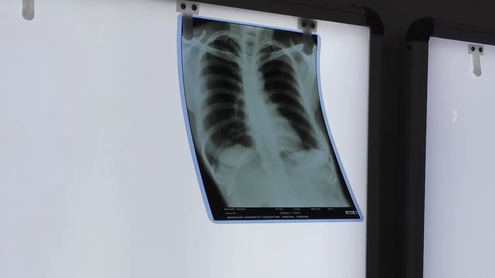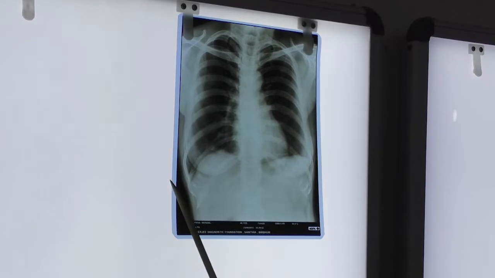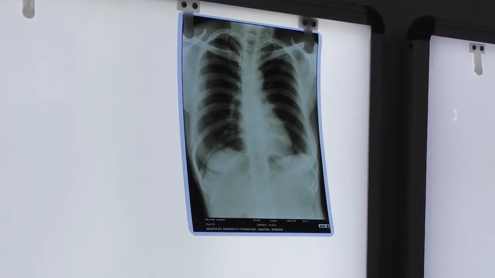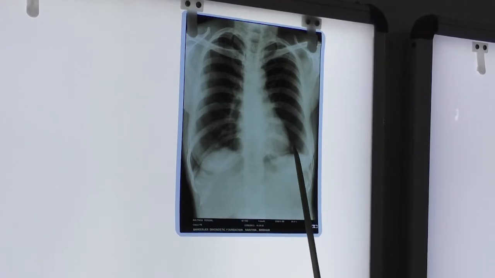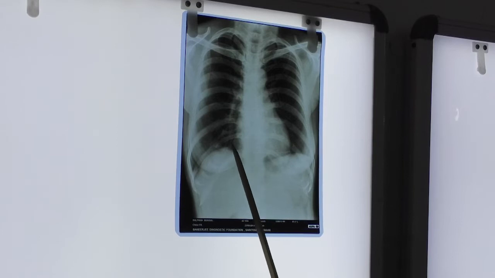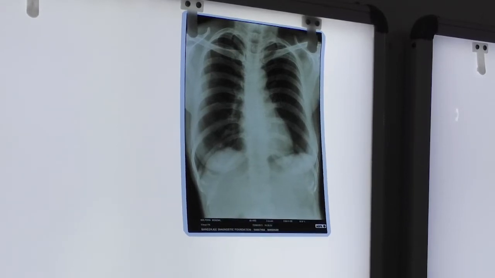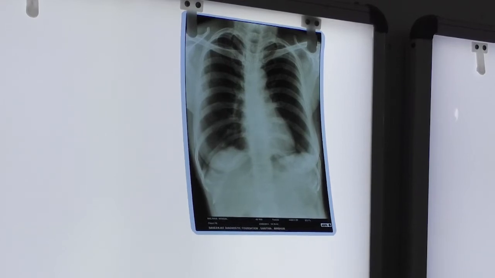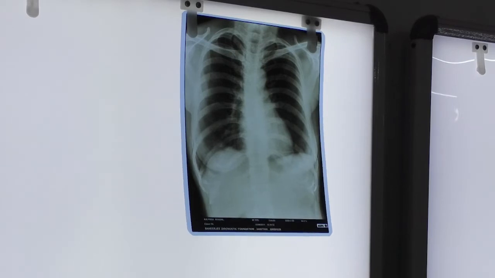In pleural effusion, the costophrenic angle will get obliterated. And we can see this is the angle. This is the cardiophrenic angle. This is acute on the right side and obtuse on the left side. Okay. In case of cardiomegaly, that angulation may change.